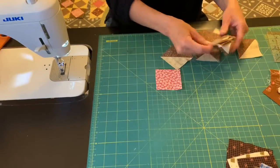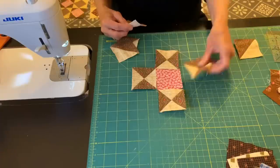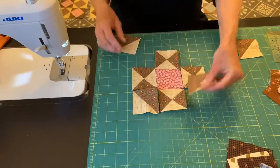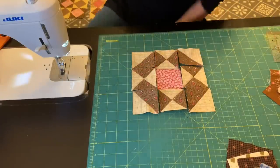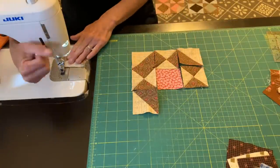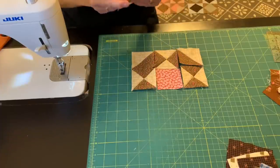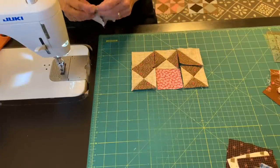I'll lay out all of my pieces for my nonsense quilt block, and then I'll sew everything together in rows, and then I will put the rows together. I just love the way this quilt block uses these half square triangles and hourglass blocks to make a rectangle in each of those corners.